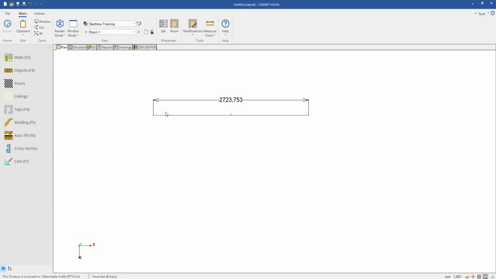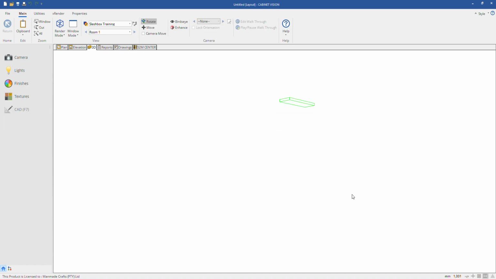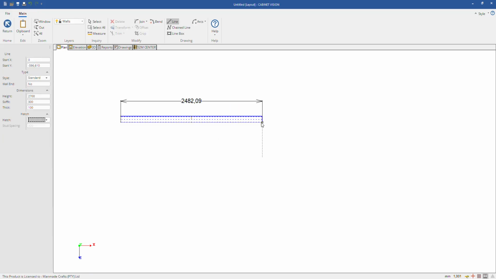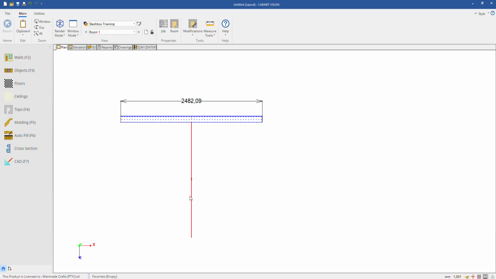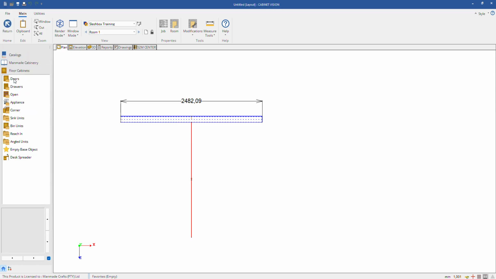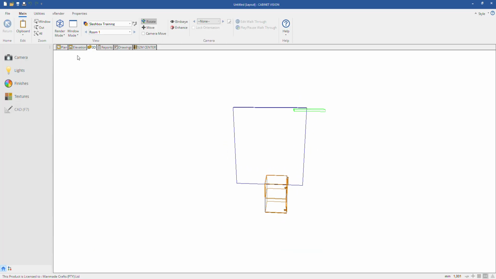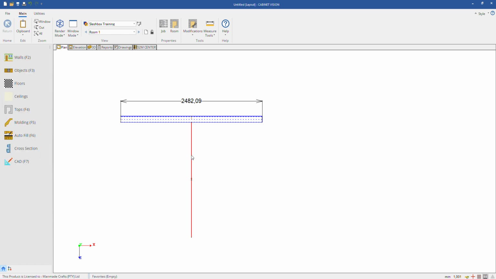Then you get a peninsula wall. Now, a peninsula wall is an invisible wall. You'll see there's nothing there. What a peninsula wall does is just give you a snapping line or snapping point for your units, for you to create your islands and stuff. So, for instance, if I have a unit there and a peninsula there, for me to place a cabinet here, I need that peninsula wall. So now I can place a unit there in the middle of the room. So that's what we use the peninsula walls for.